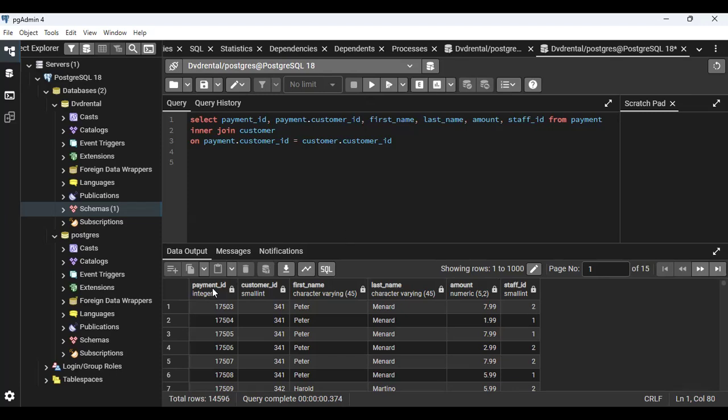So I've left their payment ID, customer ID, first name, last name, and the amount, then staff ID. So that's how we use the inner join.